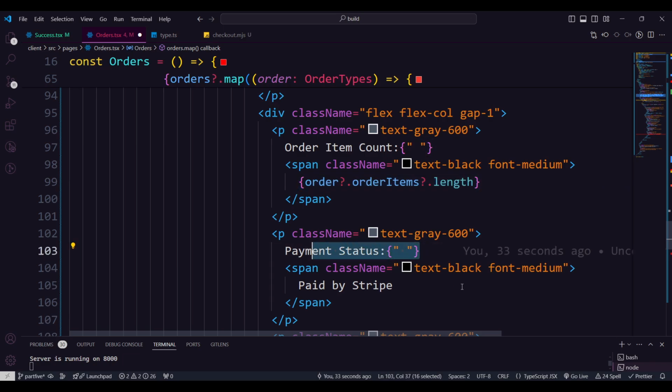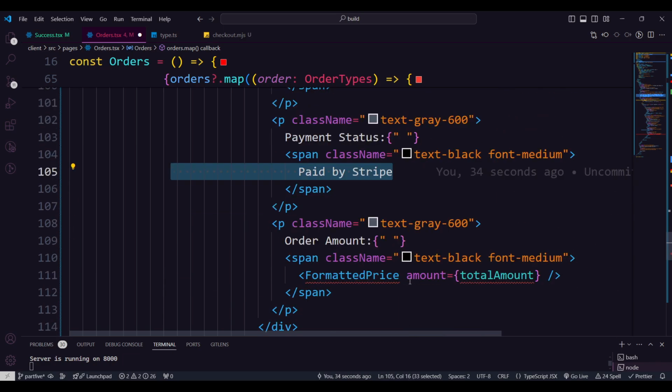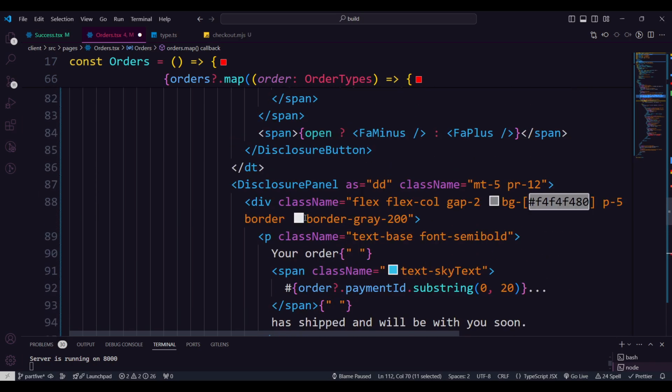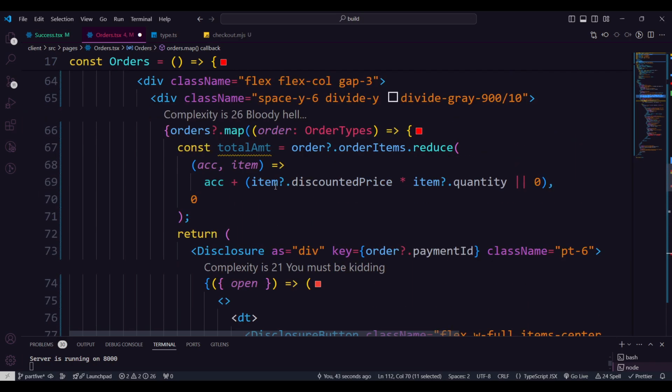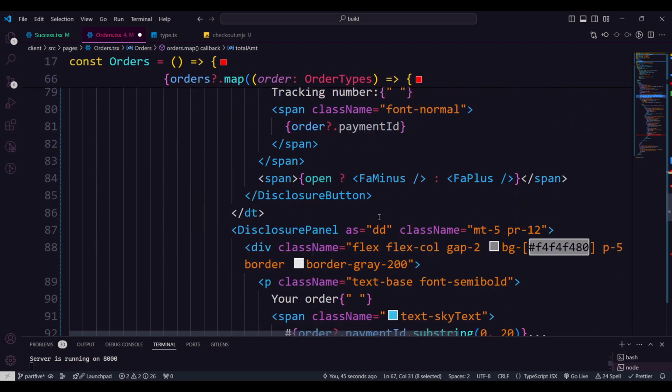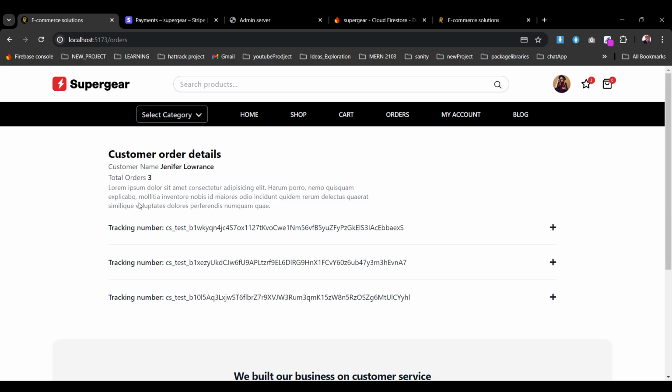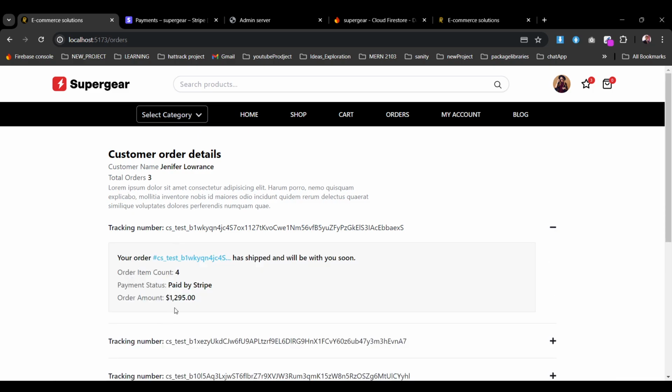Then the status paid by Stripe, and also the order amount. We need to get the formatted amount here. Here we are passing the total amount, should be total AMT. Okay, not total amount, it should be this one. Now if we go back to Chrome, you see, okay, that's cool.